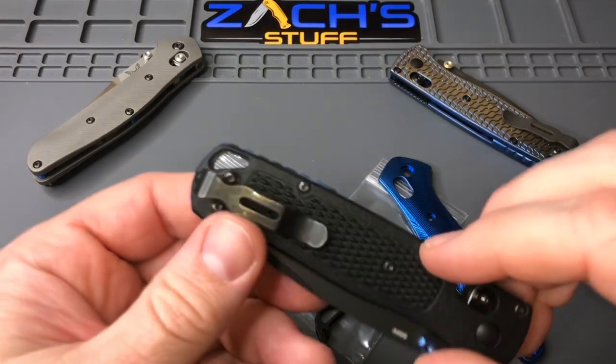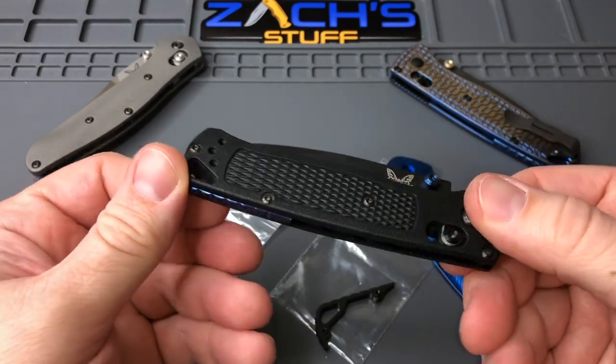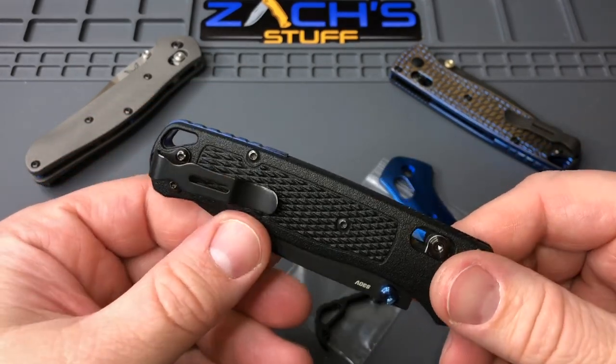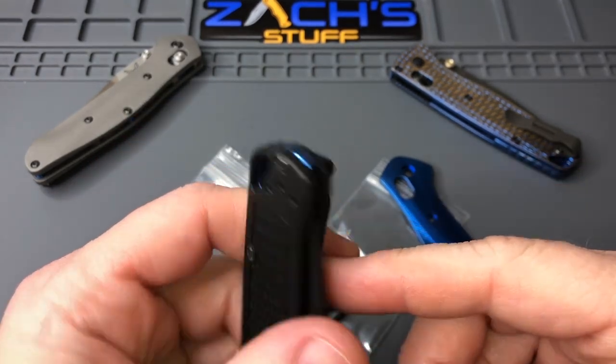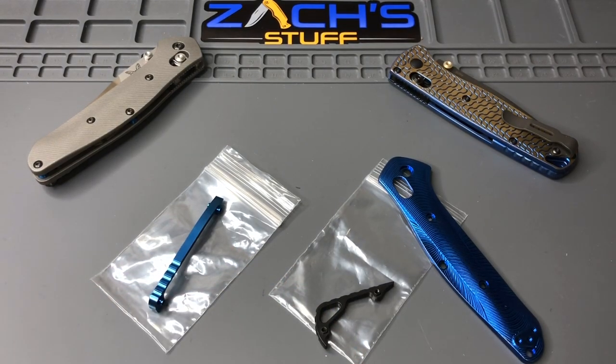And I also have the anodized blue one on my blacked out bug out. Hopefully you guys saw the video on that one. Keeps the lanyard whole for the lanyard fans. You guys can reunite and celebrate because it's gorgeous. But anyways, so let me get this set up. Be right back.